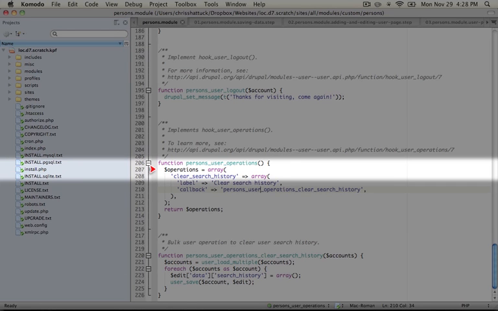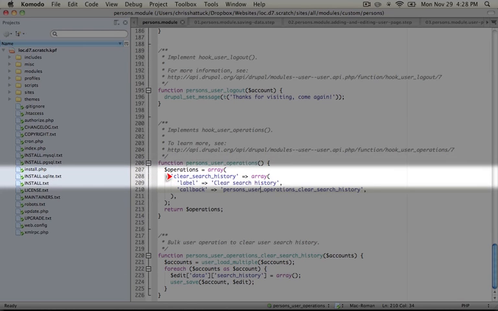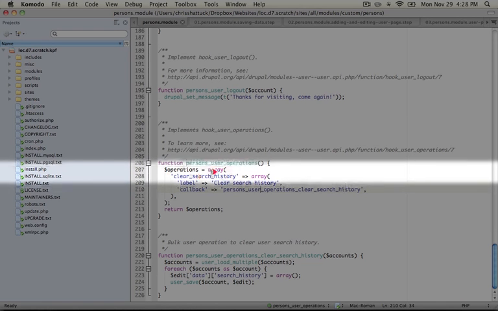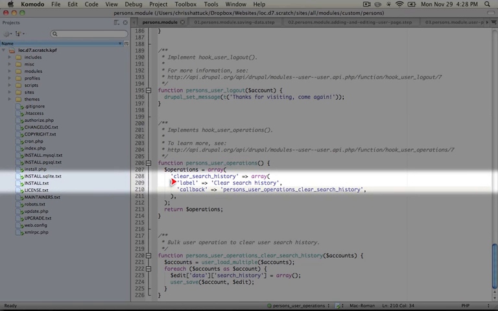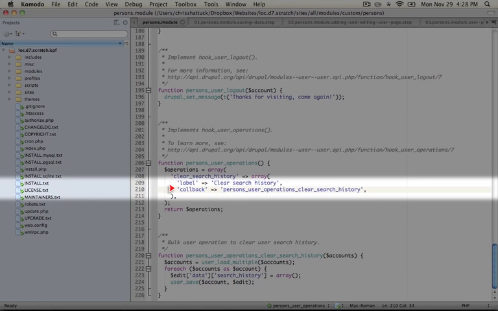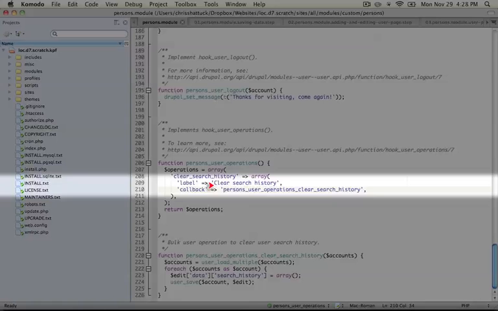It takes a single array, and in this array it contains a list of any operations that we're going to add. The key is the name of the operation, and then we can add several parameters to it. One is label, and this is the label that will display in the select dropdown on the user management page. And then the callback, which is the callback function that will get run when the operation is called.